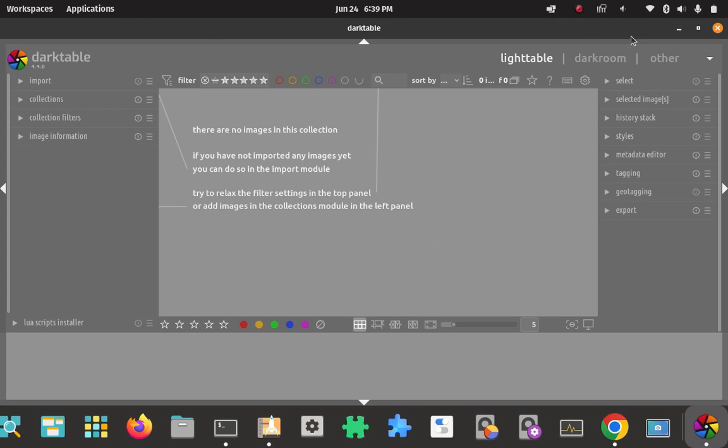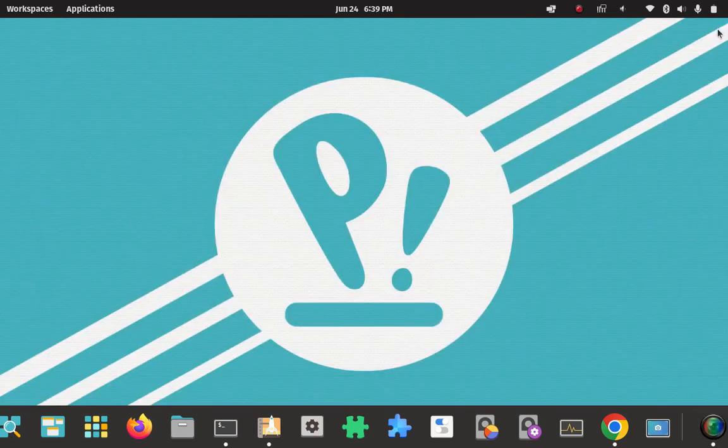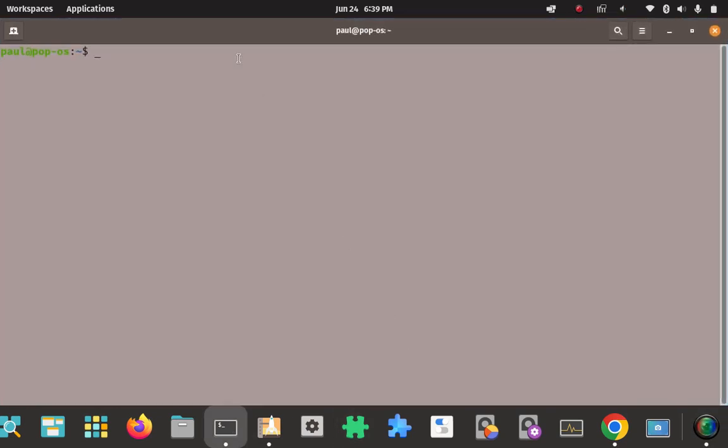And there it is. And it looks like it's not really active for me. I'd have to figure out how to actually work with it at this point. I don't want to do that during the video here. But you can see it's been installed, and we ran it and we launched it from the GUI. So we'll click that off, and then we'll go back to the terminal and launch it via terminal.